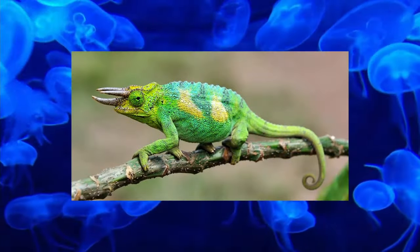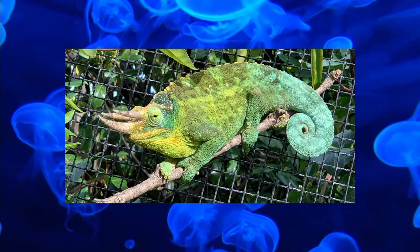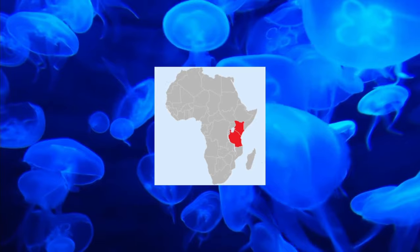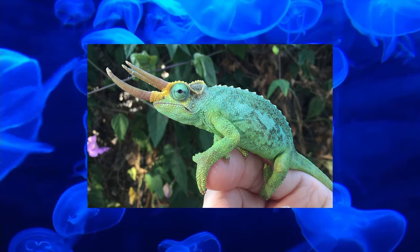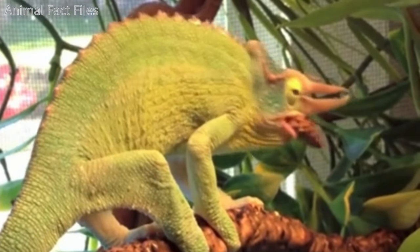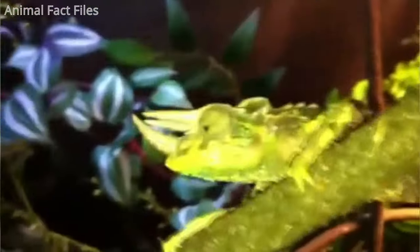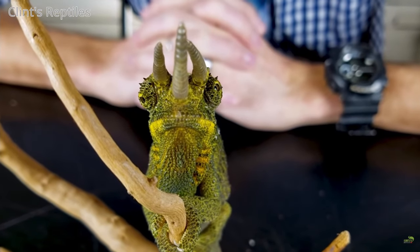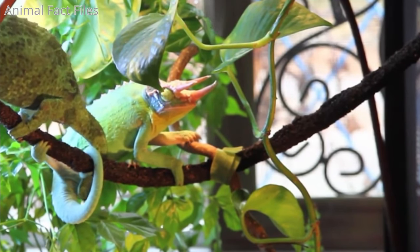Jackson's Chameleon is sometimes called the three-horned chameleon due to those epic horns on the front of its head, which kind of make them look like a triceratops. This trait is mostly found in males; females will either have no horns or little traces of the rostral horn. Native to East Africa, its popularity as a pet has introduced it to places like Hawaii or Florida, where it has become an invasive species. Like most chameleons, they prey primarily on small insects using their long, sticky tongue. The retractable tongue is very fast and powerful, and pairs well with their independently moving eyes. They also have a strong grip thanks to their claw-machine-like hands and prehensile tail.